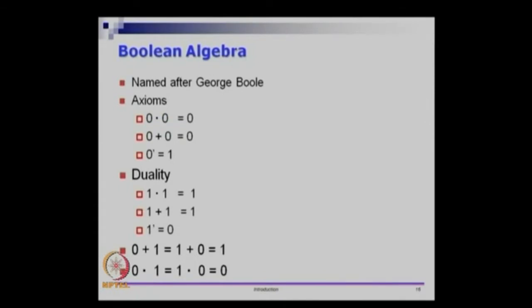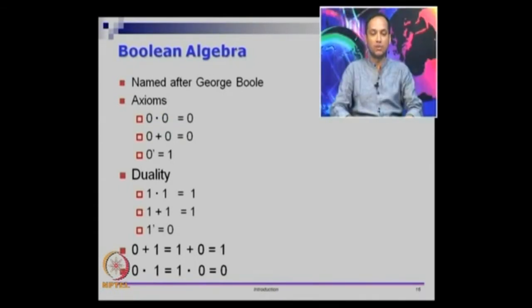So let's look at what are called the laws of Boolean algebra. This is named after George Boole, who lived in the 19th century, and the laws that he laid the foundations for are useful for digital circuits. We will start with the so-called axioms. Axioms are things that don't have to be proven, we take them for granted. The three basic axioms of Boolean algebra are as follows. This is just like what you saw in algebra in 6th grade. So 0 and 0 is 0, 0 or 0 is 0, 0 complement is 1. These are three basic axioms of Boolean algebra.